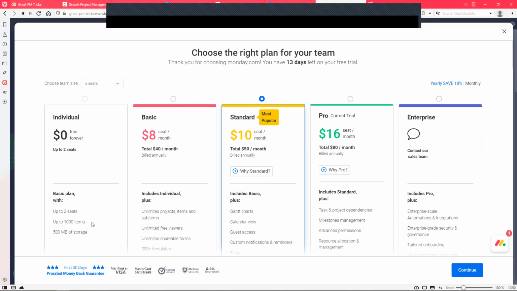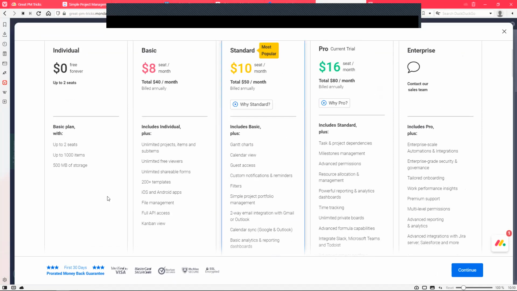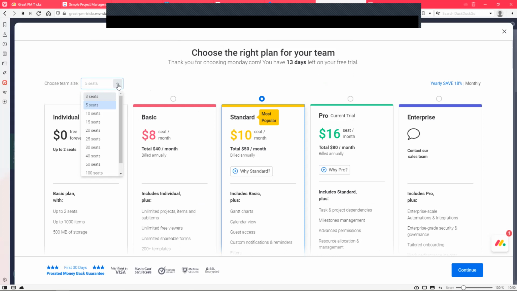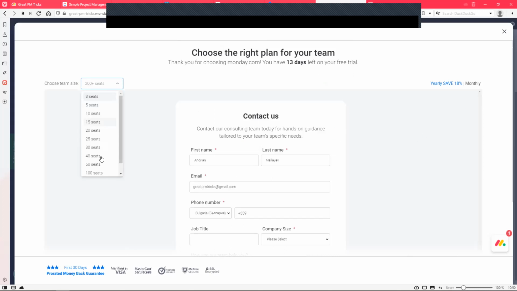So it can be items within the project, including tasks, including files, 500 megabytes of storage, and that's about it. There is basic, $8 per seat per month. Seat essentially meaning person, a team member. So you can have 5 seat, 10 seat, up to a very big one, which requires individual approach.